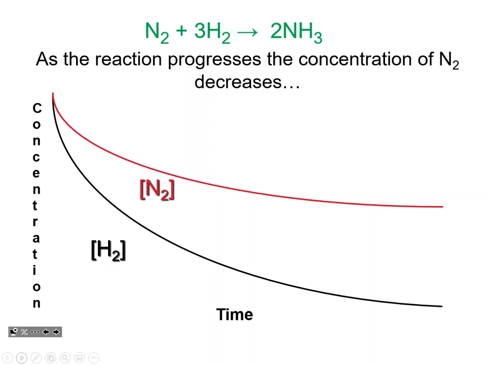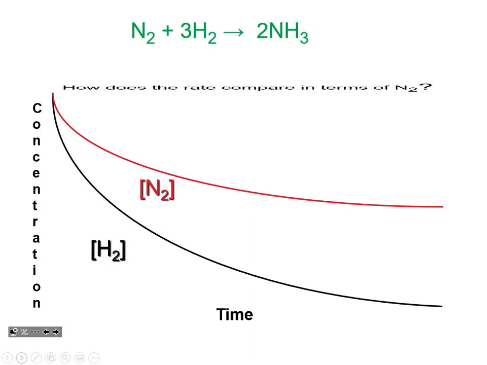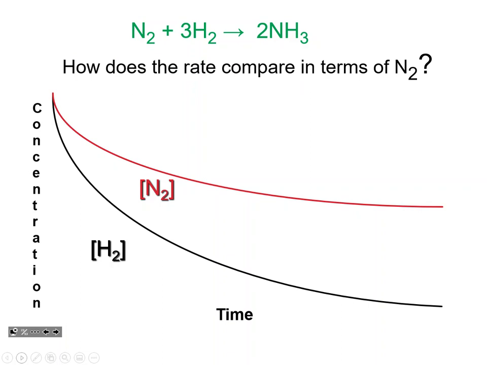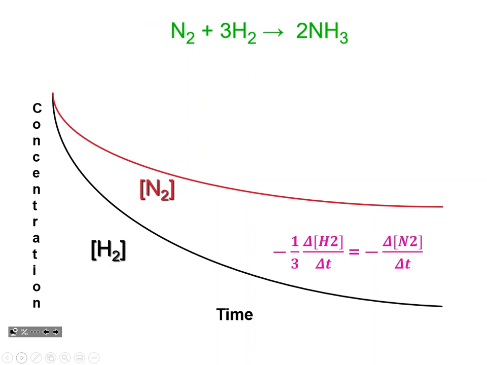So they could give you a graph and then ask you a simple conceptual question like this. How does the rate of hydrogen compare in terms of nitrogen? Now some of you, like I said, very math savvy folks in here, I know that. You guys can just visualize and see it. I can't, so this is what I do. This will help the people that don't just see it in their head. I write out the rate equations and compare them. So if I'm putting it in terms of nitrogen, that means the concentration of nitrogen is decreasing at 1/2 the rate of the hydrogen. I'm sorry, 1/3 of the rate of the hydrogen decreasing. Or you could say the concentration of the nitrogen is disappearing at 1/3 the rate of the hydrogen disappearing.